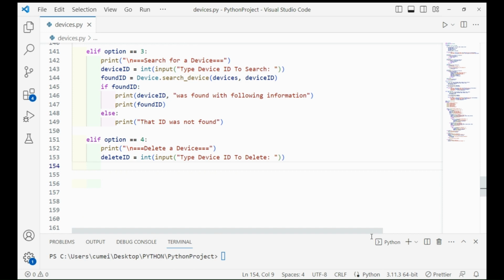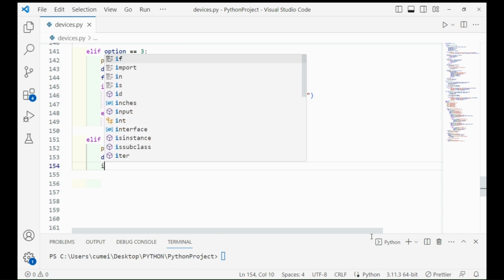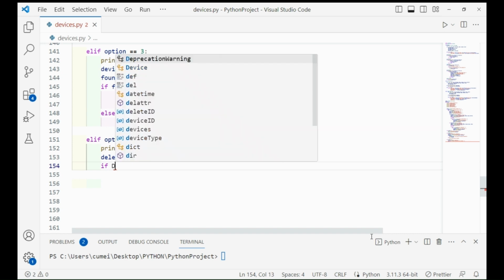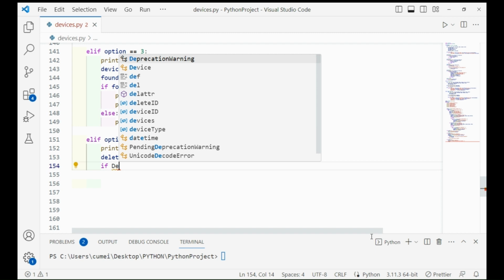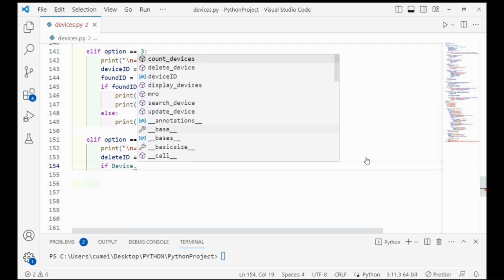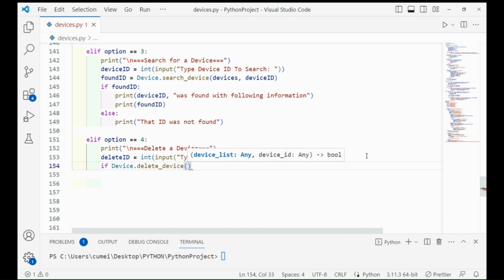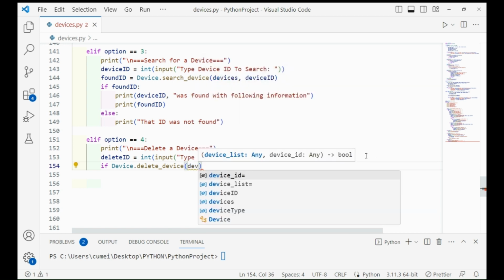Once the user types in the ID, we search again, similar to what we did earlier, to check if it exists. So let's call device, because this function is a class function. Let us call device, and the function I think we called delete device, and let's pass the list.